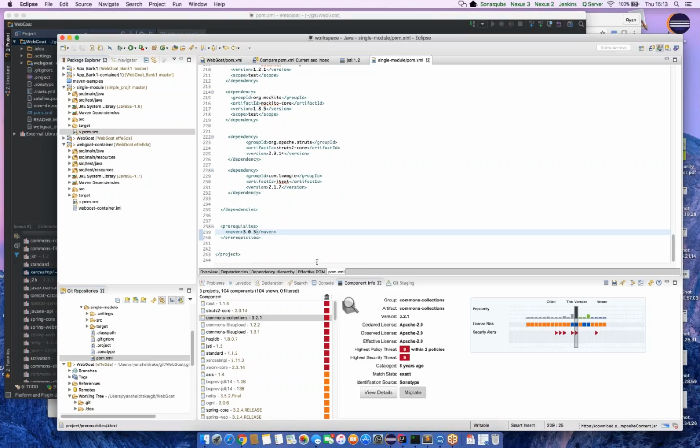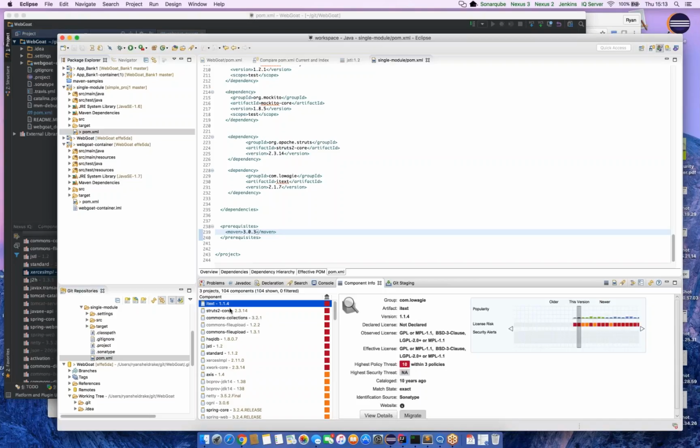So what happens within the Nexus Lifecycle plugin is that the POMs of the various projects are read, and all of the components that would be included in those projects are listed down in this middle central section here. This includes both declared and transitive dependencies. You can see that some in the list are in darker font and others are slightly grayed out. So those in the darker font are declared dependencies, and then you've got, say, iText 1.1.4 here, which is actually a transitive dependency that's been brought in because one of the declared dependencies requires this functionality.